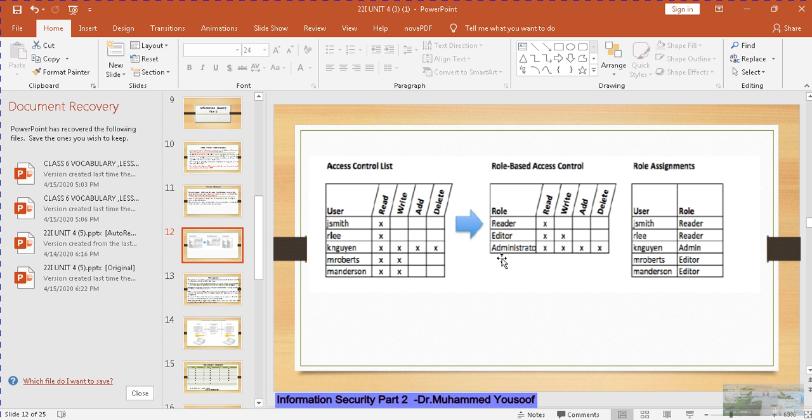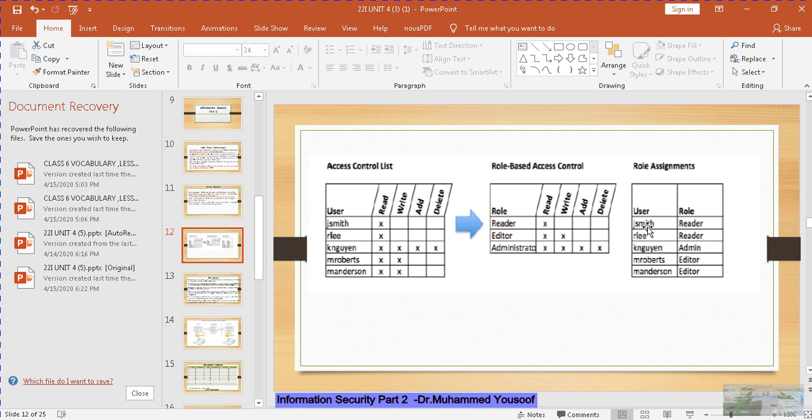Editor, this one. So now what do you think is the role of Kenagan? He is an administrator. Who are editors in this list? They can only read and write. You can see Mr. Roberts and Anderson. Only these two have these rights because their job role is what? Editors. And similarly, a reader has only the right to read. You can see who are the only two people: Smith and Raleigh. Is that clear?